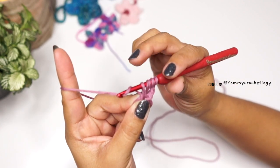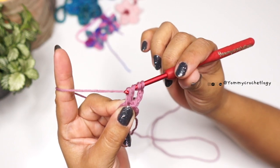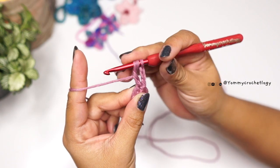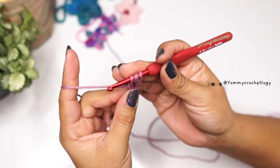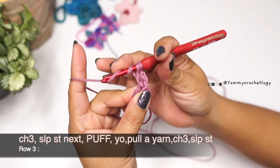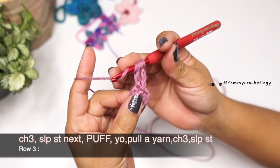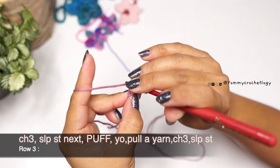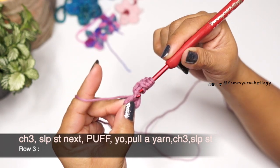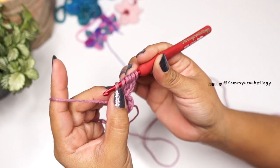And yarn over and pull that yarn through the first 2 loops on your hook. Okay, so there you go. That's your first repeat for the puff. And again, repeat: yarn over twice around your hook and then insert it in the same stitch as your first repeat. And pull up a yarn and again wiggle it all the way up to give a nice height. And you should have 6 loops on your hook right now.